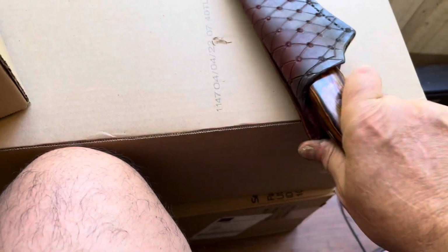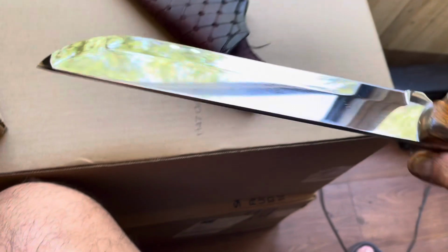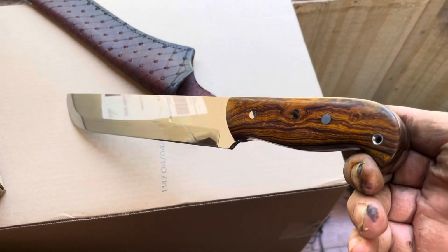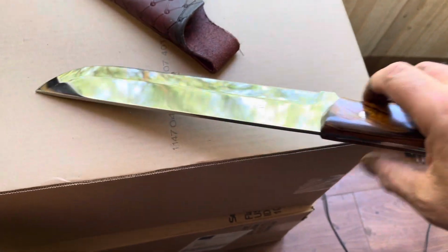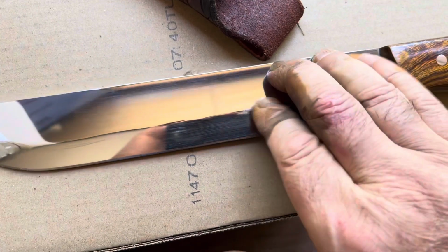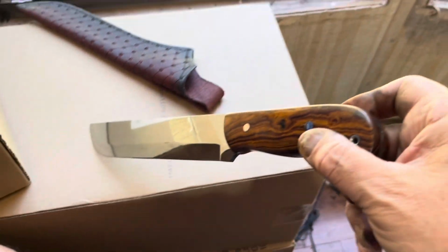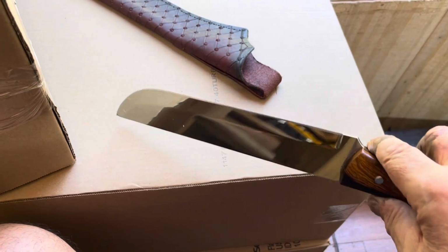And I'll show you just in case you haven't seen the knife yet. That's not scratches, that's stuff from the sheath. Anyway, that's it. We're done. And that's probably the sharpest I've ever gotten a blade right there.